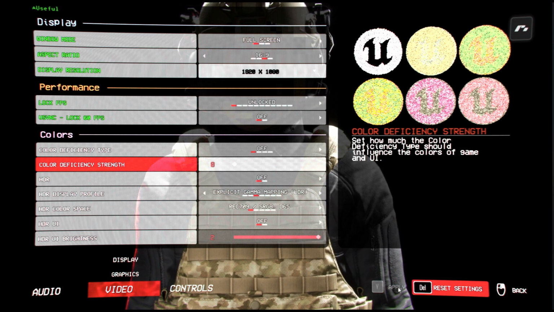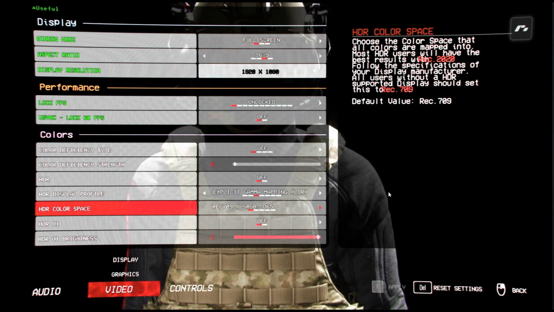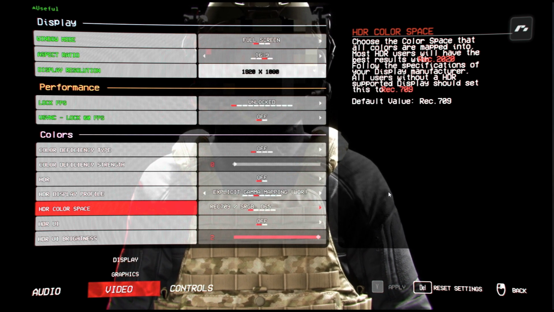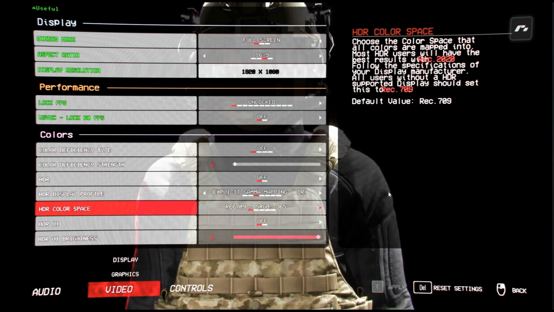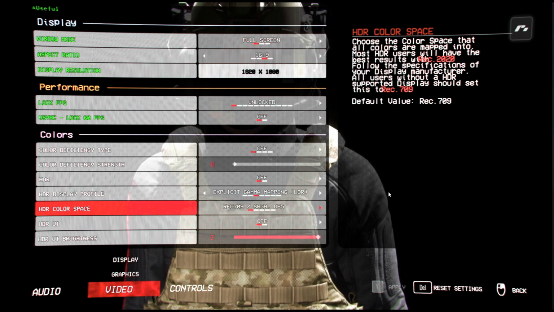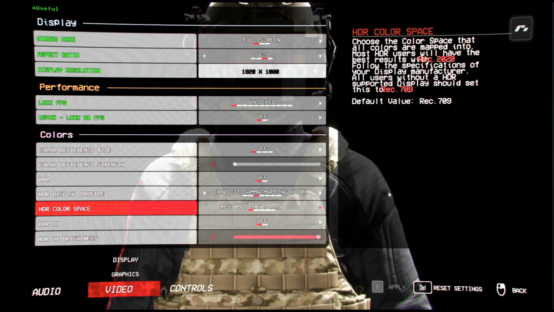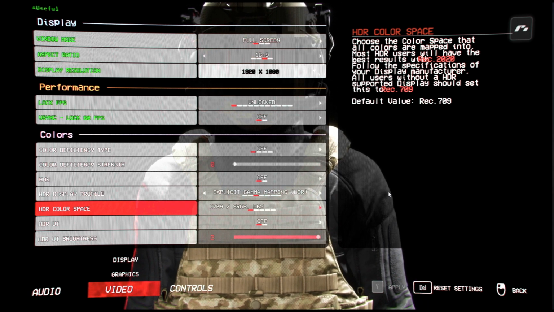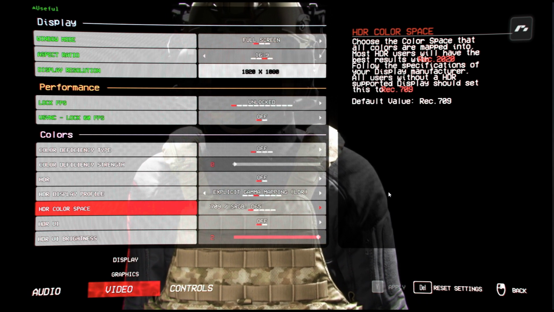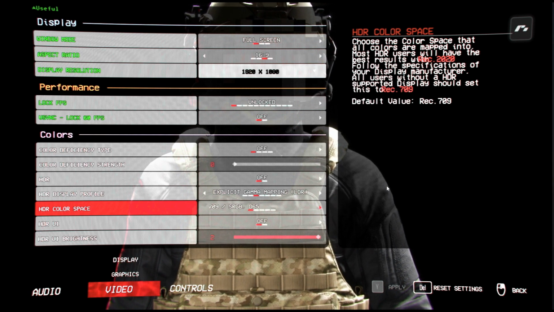1920 by 1080p because it does stretch the film a little bit, and having stretched res is actually very important for this game. I want to explain that because if you have stretched res, it's a lot easier to see targets, and I actually noticed that it makes the game a little bit brighter. Maybe that's just me, but I feel like it just makes everything a little bit easier to see and focus on, and you could see where people are in the corners of your screen, so that's very helpful.